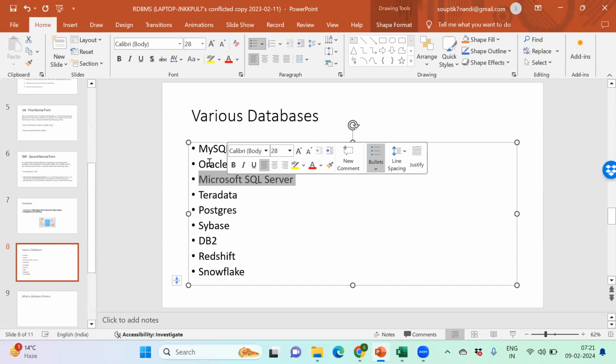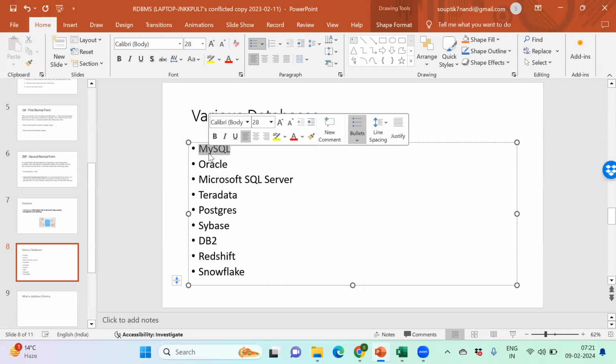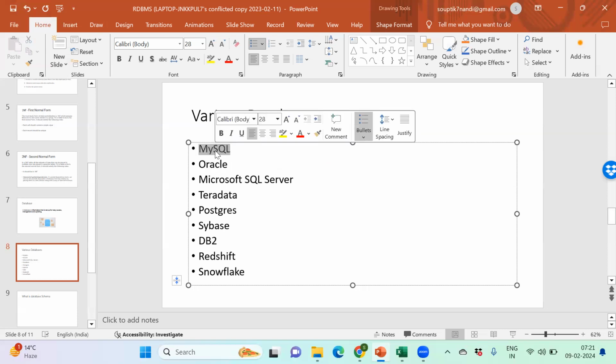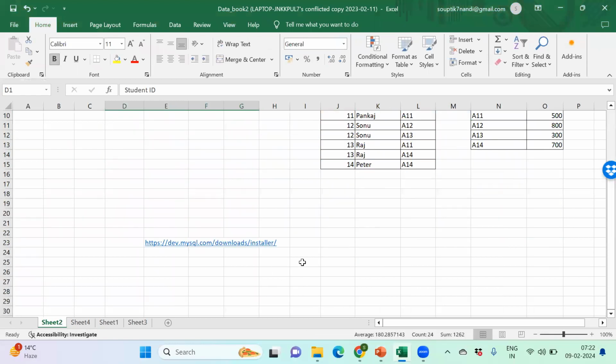If you have any database installed on your system, that is fine. No need to uninstall. You can go ahead with the demonstration on your system. Whoever does not have any database installed, I'll recommend installing MySQL because it is open source, free software. For this, just visit this particular link. I have the link handy over here.